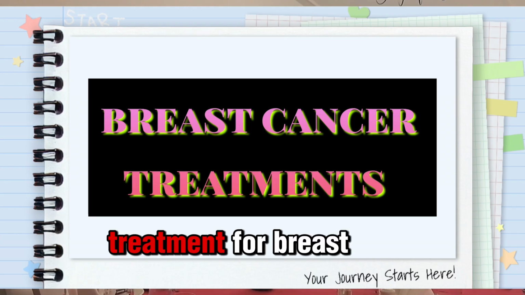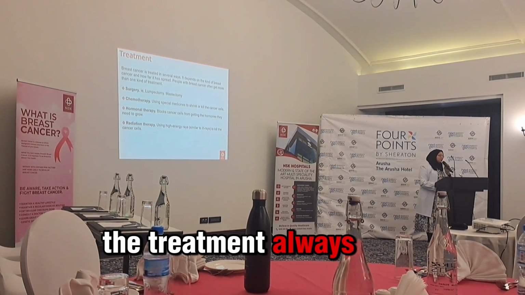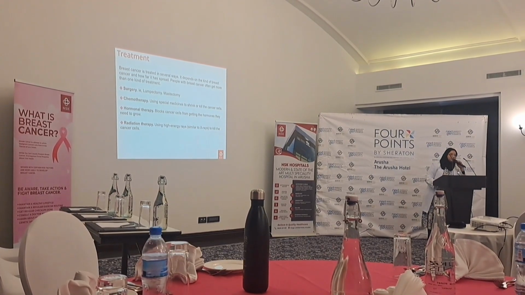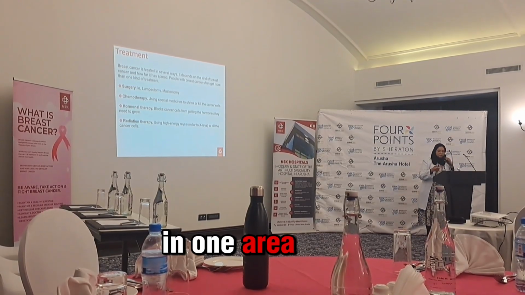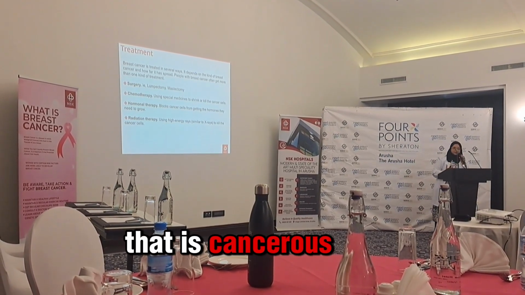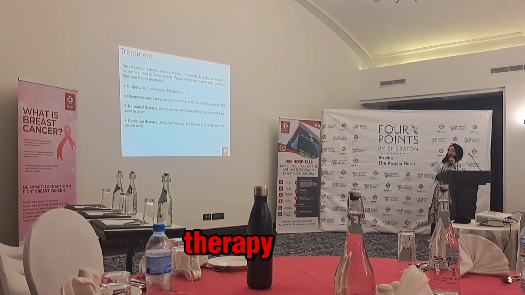So we'll move on to the treatment for breast cancer. The treatment always depends on the kind of cancer, how much it has spread, and whether it has spread to the whole body or is just in one area. There is a surgery option where you remove the lump that is cancerous. And there's chemotherapy, hormonal and radiation therapy.